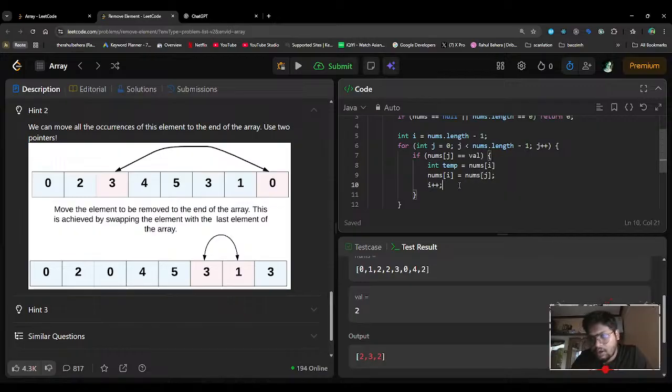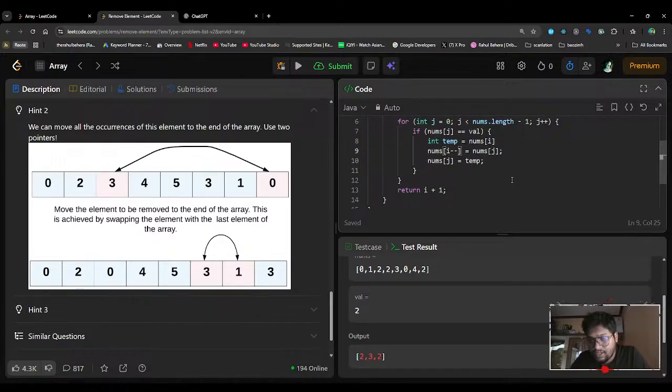Okay, and after I swap the variables, nums[j] equals to m. This should work, right? No, no, no. i is decreasing. i is decreasing.